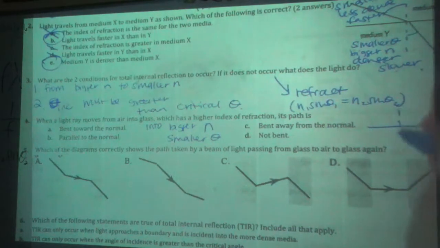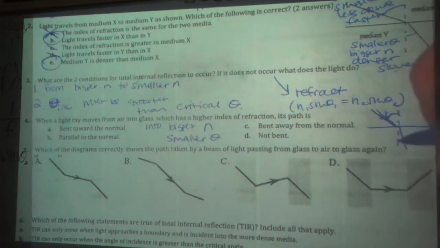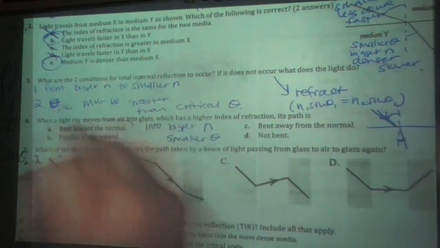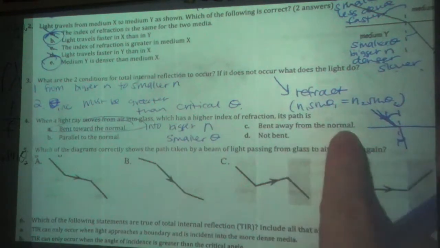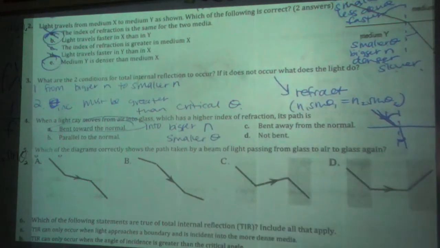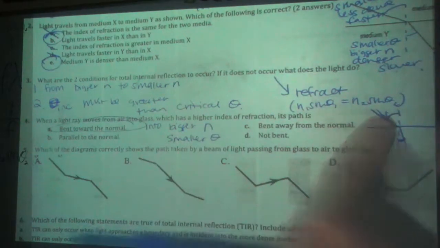If you're going into a bigger n, that's going to get you a smaller angle. An example of this would be I'm coming in like this, and that's your incoming angle, and now I'm going to get a smaller angle than before. So bigger n, smaller angle. If I'm getting a smaller angle, that is bending in towards the normal, not bending away. Bending away would be if the angle is getting bigger, which would happen if I was going into a smaller n. It helps to literally write out, okay, bigger n, that's a smaller angle, and then be like, oh yeah, that's it.